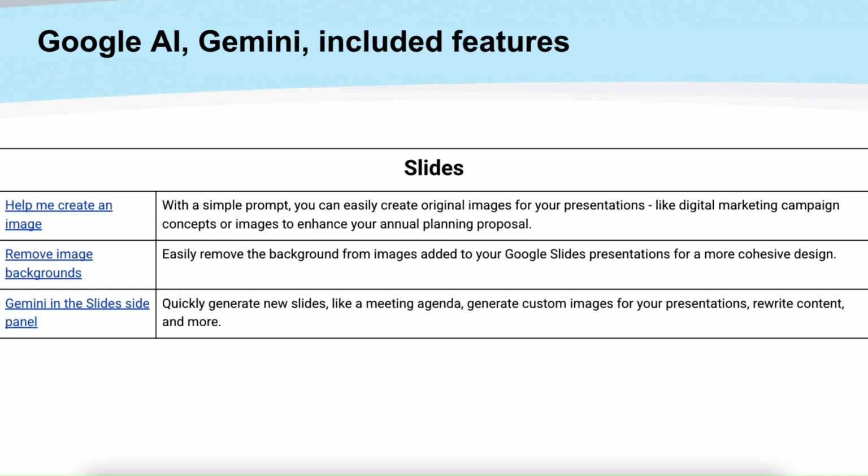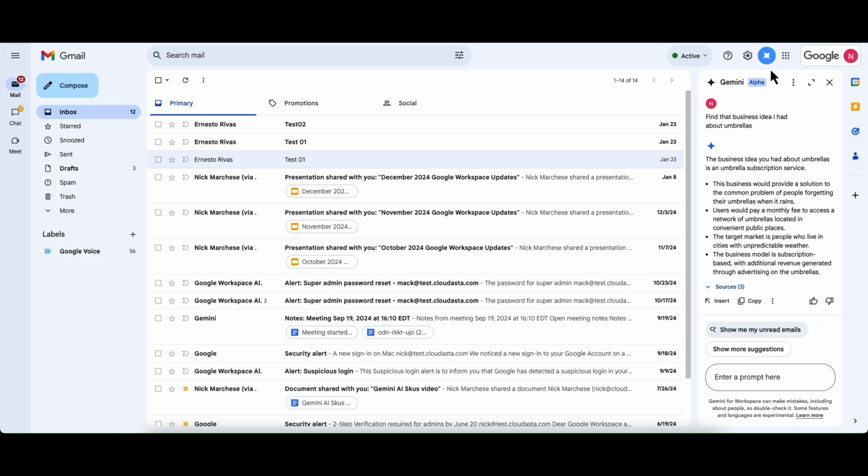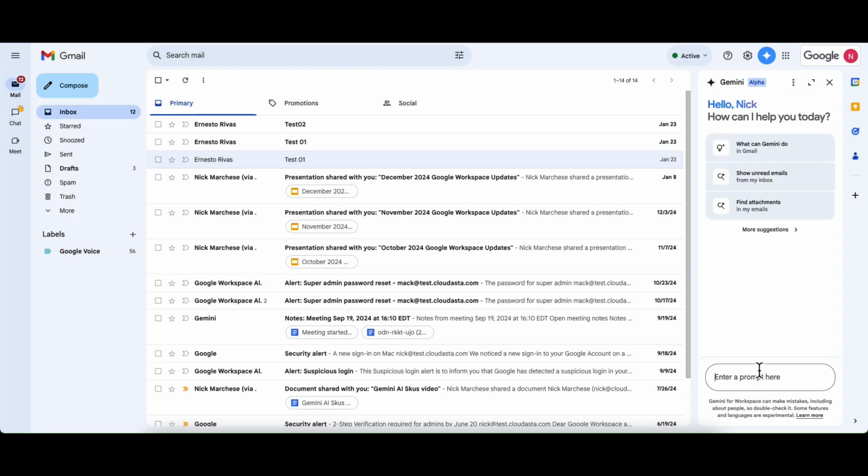We're just going to demo a couple of different features here so you can get a taste of that. If I pop over to my Gmail instance, I can see I've got a whole bunch of emails here. I remember a long time ago, I had this really great idea for an umbrella business. And I remember going back and forth with somebody about this. I don't remember who, I don't remember when it was. Instead of searching for that email and reading that whole thread, I'm just going to pop out my Ask Gemini feature here. I'm going to clear this history so we can start from scratch. And I'm going to say, help find my umbrella business idea and summarize where we left off.